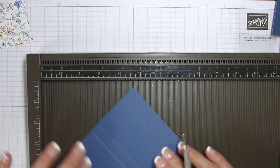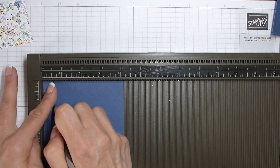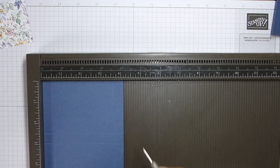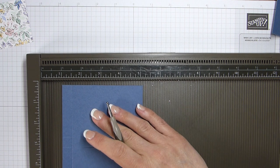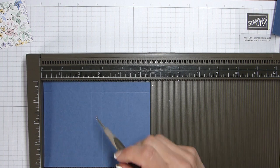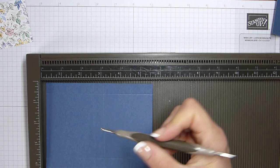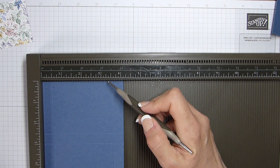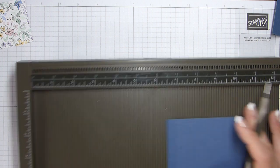2 1/2 and 3. And then on your short side, we're going to score at 1/2 inch and 3 5/8. Okay, so I'll do that again, sorry. 4 1/8 by 5 1/2 is the size of your cardstock, which is 10 1/2 by 14. On the long side, you're going to score at 2 1/2 and 3, which is 6 1/2 and 7 1/2 centimetres. Then on the short side, you're going to score at 1/2 inch and 3 5/8, or 1 centimetre and 9 1/2 centimetres.